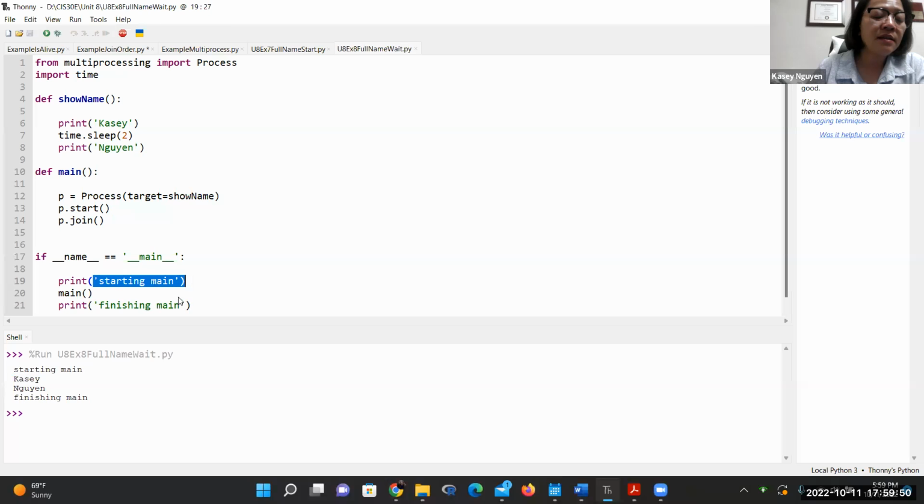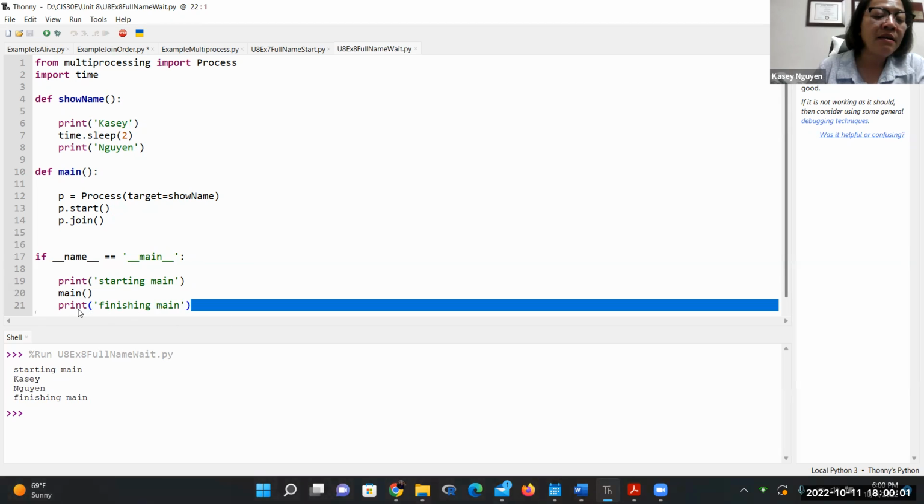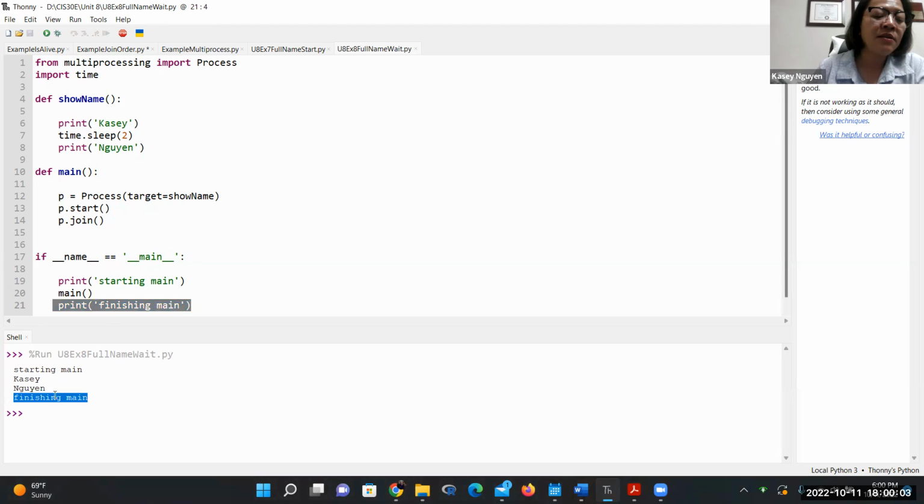Then it's going to go and print first name, wait 2 seconds, print last name, then come back here and finish out in main. So this one shows you a little bit more how the process will start and join and finish with main.